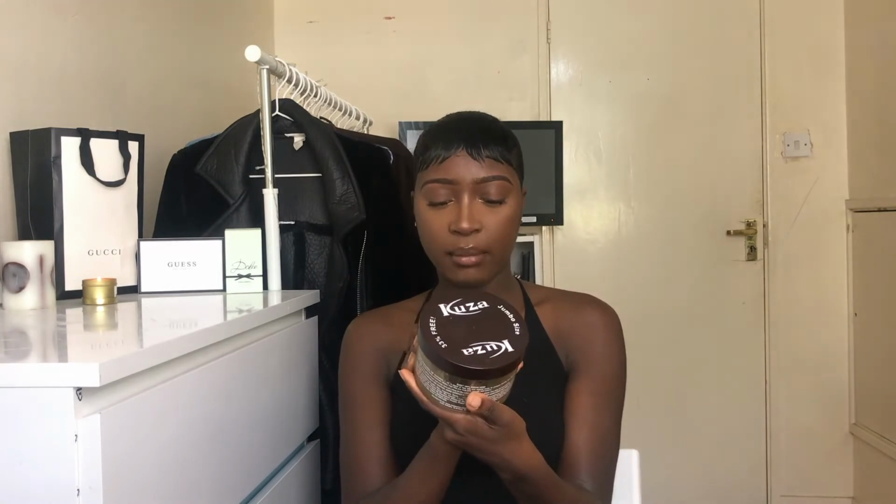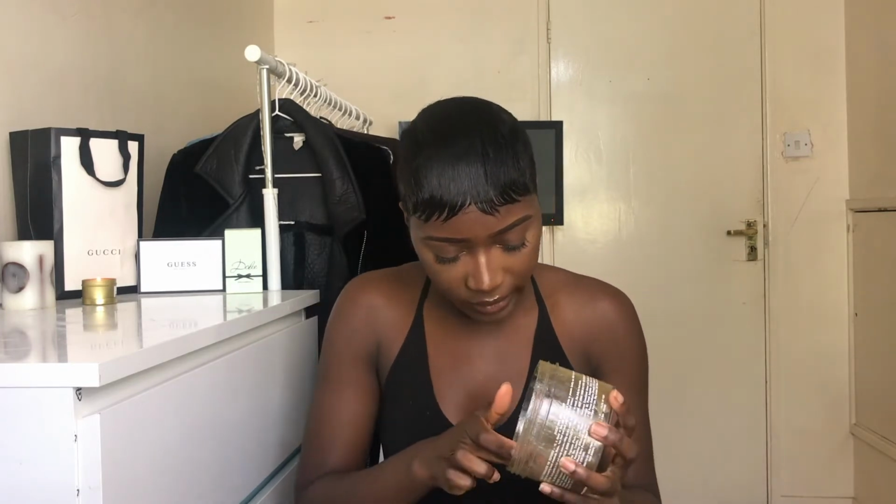This Indian hemp is like a hair and scalp grease thing, and I'm just going to put it on the sides of my hair. It helps grease my hair, and it keeps the sides down without sticking up, because it's so short. They have a tendency to want to stick up.